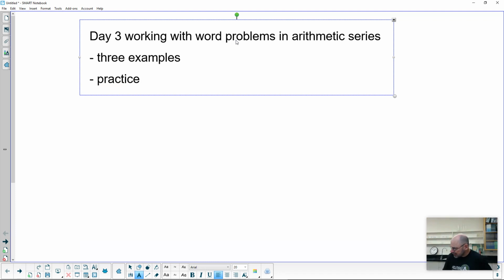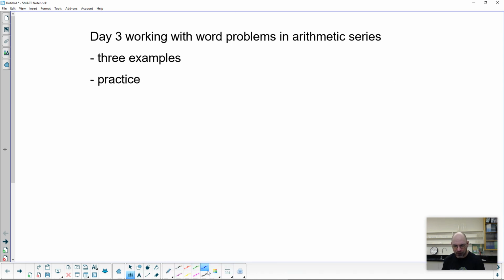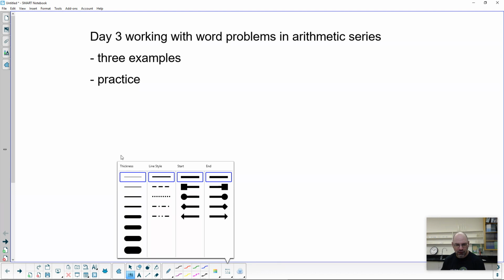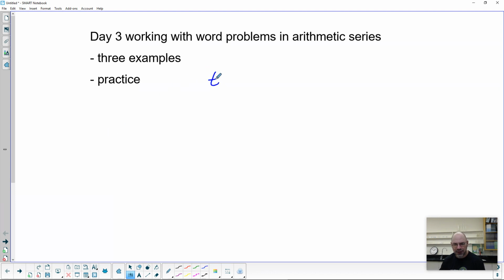Okay, so let us start by writing out the formulas that we will be using before we start, so that we have something to look at when we're working. We have Tn equals T1 plus D times n minus 1. That's the general term formula for a sequence, could be a series as well. And then we have the sum formula that Gauss developed, where we have n over 2 times T1 plus Tn.